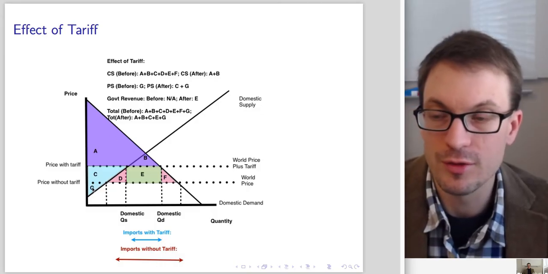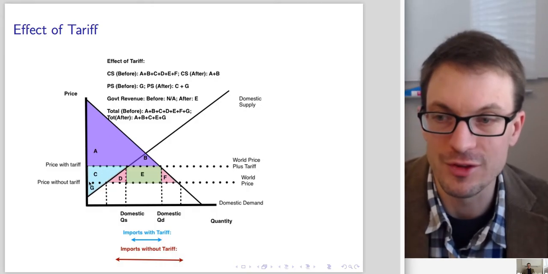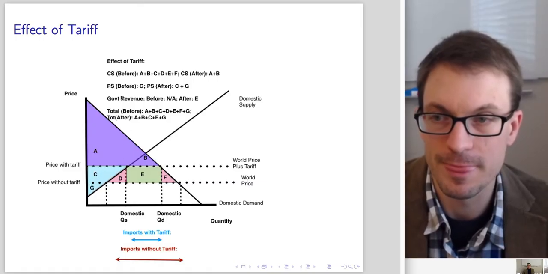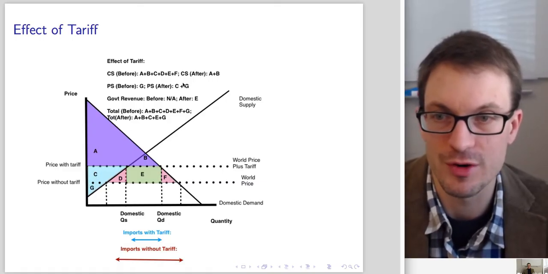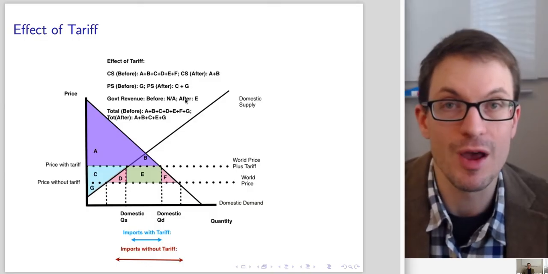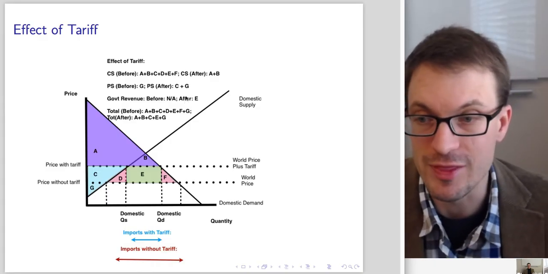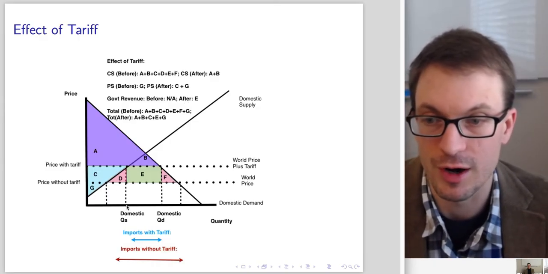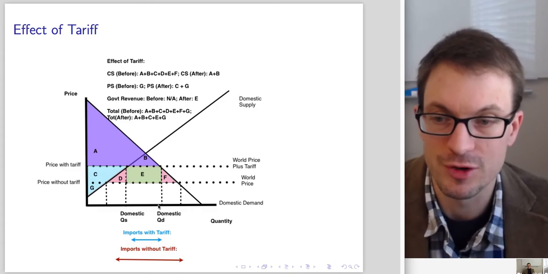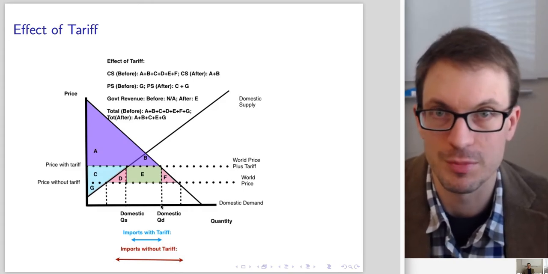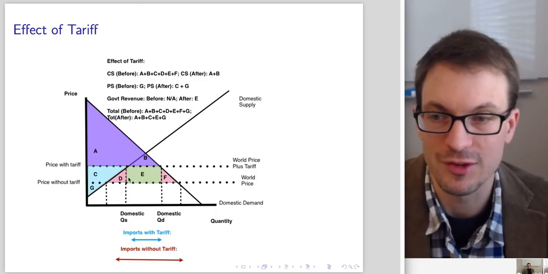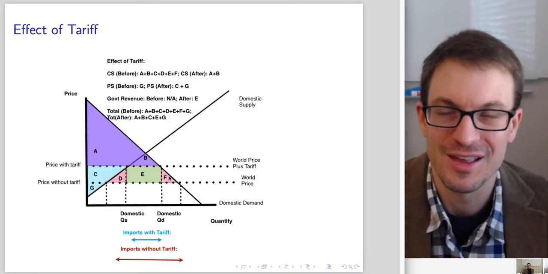Okay? Well, domestic producer surplus rises. Now it's area C plus G. So domestic producer surplus is now area C plus G. Government revenue, where's tariff revenue? Well, remember the tariff is a tax on imports. So we've got to find the imports. The imports are to make up the shortage between the domestic quantity demanded and the domestic quantity supplied. So the tariff, the tax on imports, is only area E. What's area D and F? D and F are deadweight loss. Okay? D and F are deadweight loss.